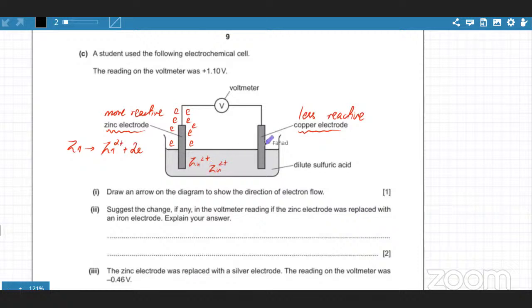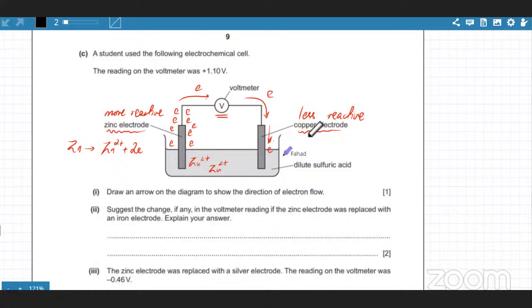And where would all those electrons travel? Those electrons would start traveling to the other side, because electrons repel other electrons. So they're going to repel each other, and all the electrons are going to get knocked out to the other side. So there's going to be a flow of current, and the voltmeter over here would register a voltage. Now the electrons have to go somewhere, because if they don't have a place to go, remember the copper electrode finishes over here. So the electrons travel, they reach copper, but they have to go somewhere.